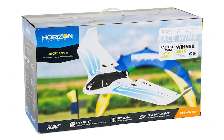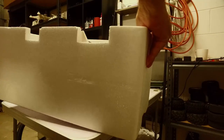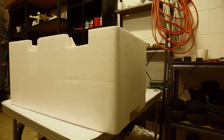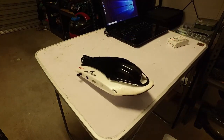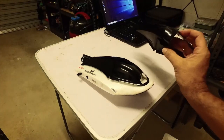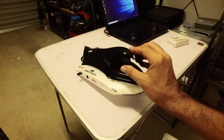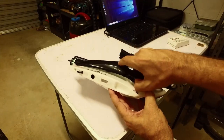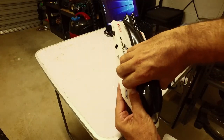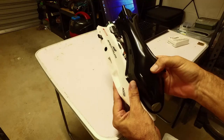Let's open up and have a bit of a look. You've got the main centerpiece here — it comes with two covers. One cover is for a Mobius style camera; both just sit on the top there. What I've done is velcroed these — they came with clips but I didn't like that, so I put some velcro tabs in here and I think that's going to hold it on a lot better.